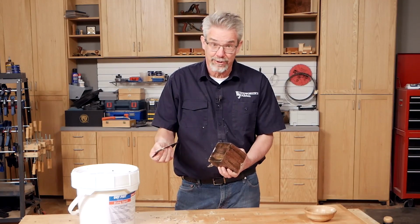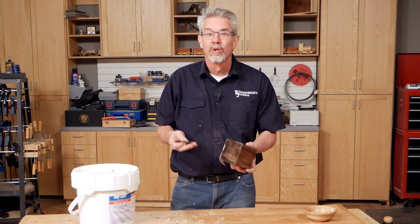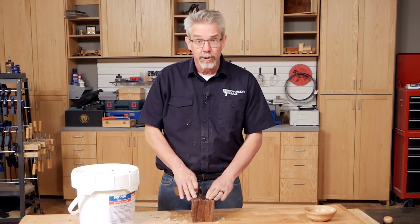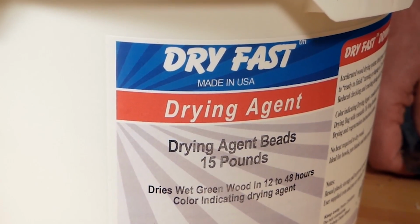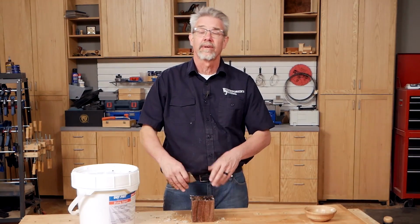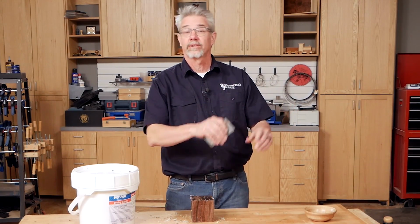So why am I scraping all the wax off this block? Well, we're going to do a little experiment. I'm going to remove all the rest of the wax, and we're going to put this block into a bucket of desiccant to dry it quickly. It's kind of the same thing as if you were to scrape the wax off and put it on your shelf for a few weeks.